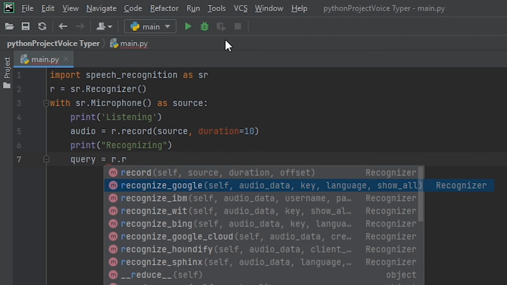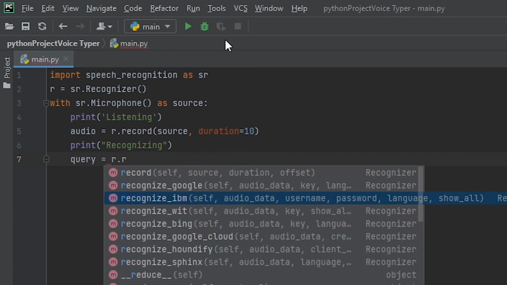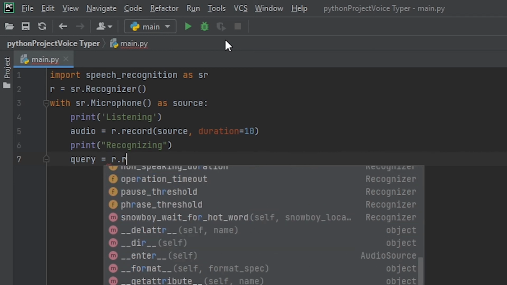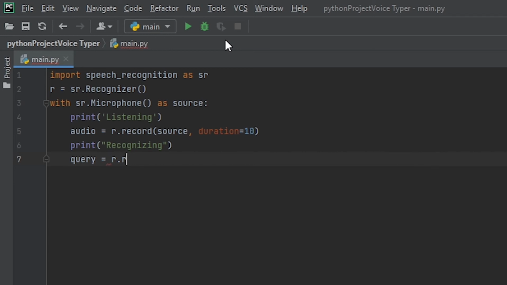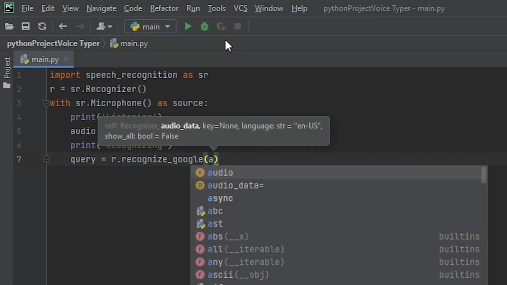There are other types of recognizer APIs here included: IBM, Wit, Bing, Google Cloud, Houndify, Sphinx, etc. So I'm going to use recognize Google, and in the bracket write the audio variable.